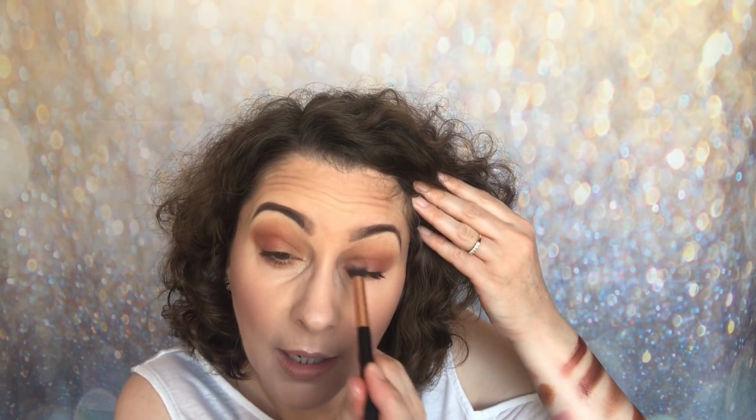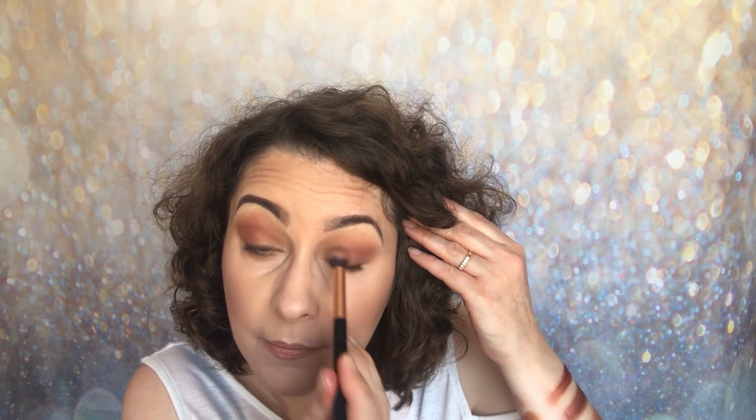I think what I'm also going to do is just go over with one of the shades. I think I'm going to go all over with Queen, just to give me a little bit of a base. Because really what I want is, I do want the eyeshadow all over, but I don't want it going right into the inner corner yet. So that is the base done.